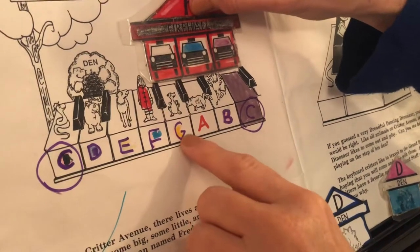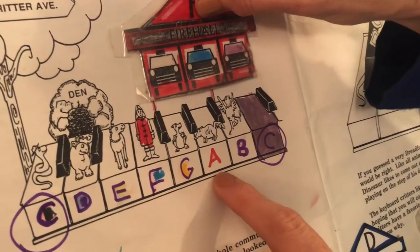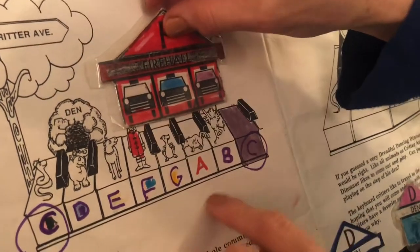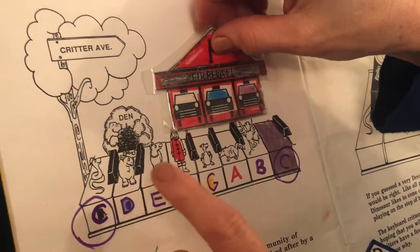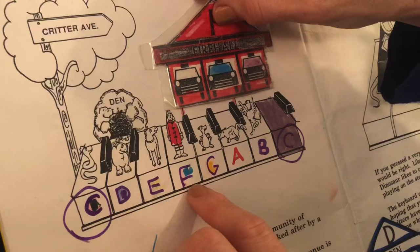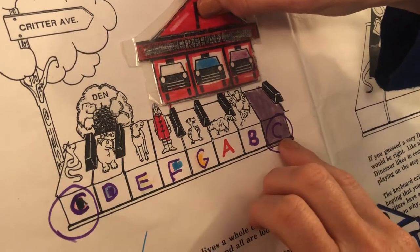Grumpy Grouchy Groundhog is under the fire hall — who's making all that noise under the fire hall, says Grumpy Grouchy Groundhog. And beside him, the anteater is eating all the ants. And who flies to the top of the fire hall? That's Big Bird bouncing on a bed. They're all in the fire hall, and Fireman Fred parks his fire truck right there and gives his apples to Edith. So we've got Creepy Crawly Critter, Dinosaur in a Den, elegant elk named Edith, Fireman Fred, Grumpy Grouchy Groundhog, an anteater, and Big Bird bouncing on the bed, and back to Creepy Crawly Critter.